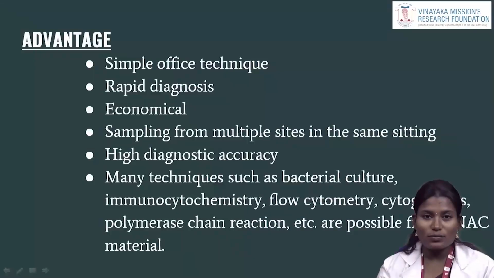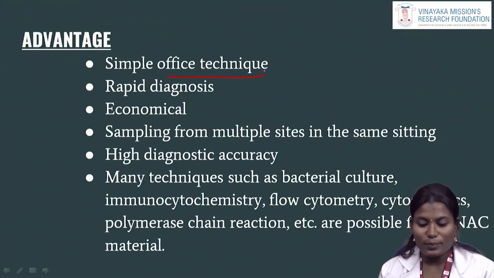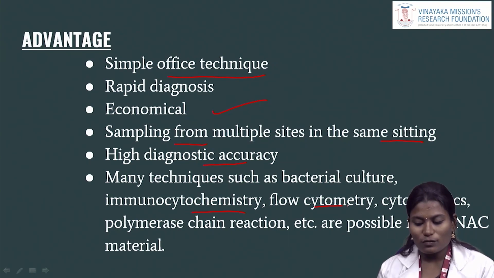Advantages: what are the advantages of using the FNAC technique? FNAC is a simple and rapid diagnostic technique. It is economical, and sampling can be done from multiple sites in the same sitting. It has high diagnostic accuracy. Many techniques such as bacterial culture, immunocytochemistry, flow cytometry, cytogenetics and polymerase chain reaction are possible from the FNAC materials.